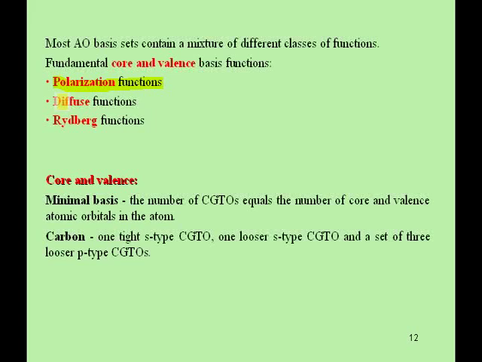Well, if I've told you that you have in your basis set s orbitals and p orbitals, you sort of know from freshman chemistry that you can form sp hybrids and form a bond of 180 degrees, or sp2, 120 degrees, or sp3, 109 degrees. But how in cyclopropane can you form bonds that are pointing at 60 degrees? You need some different angularity in your basis functions to do that. And that's one of the things that polarization functions will be doing for us. And I'll tell you what they are in a little while.